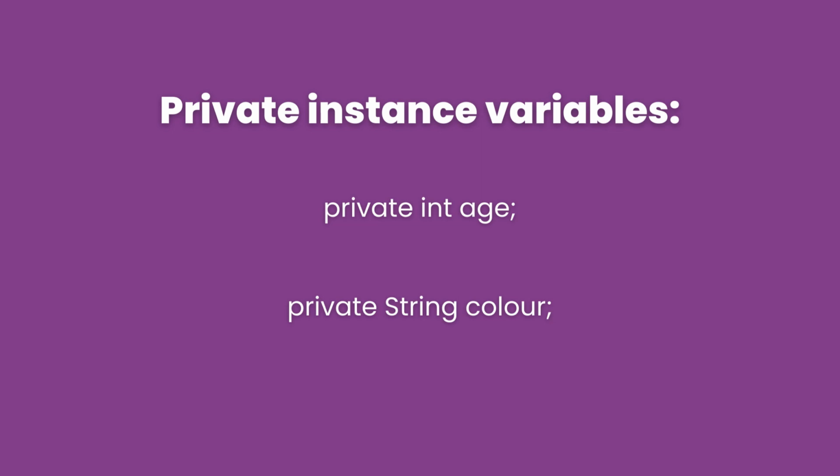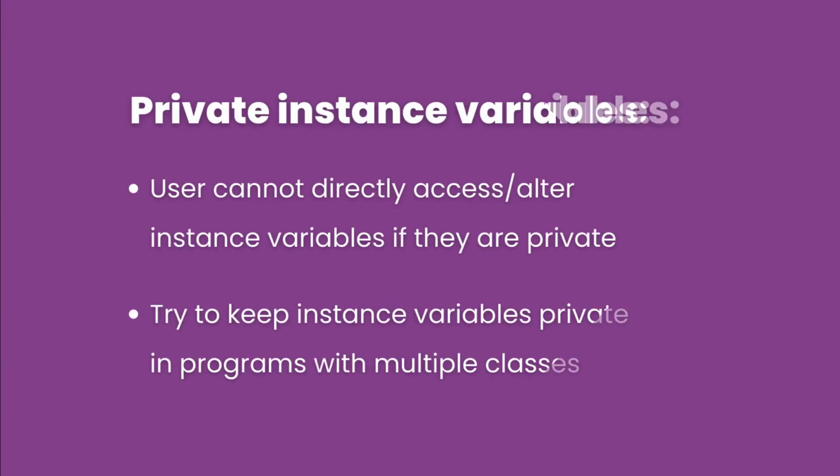So, private methods become more important when you are dealing with the concept of inheritance. This is a more complex concept in object-oriented programming, and you won't learn about it in this course. So we won't be dealing with private methods for now. Right now, I just want you to get used to using private instance variables.